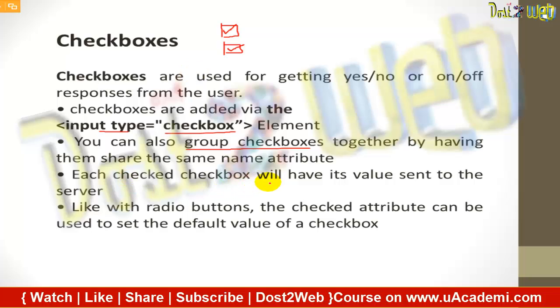The checkbox will have its own value, and it will be sent to the server. Like the radio button, the checked attribute can also be set as default. By default it can be selected yes, or by default whatever you want, it totally depends on the user. You can set yes or no. You can do that in checkbox.